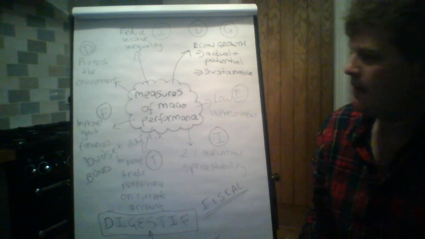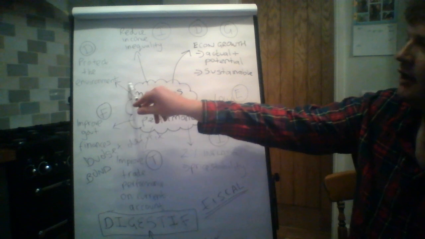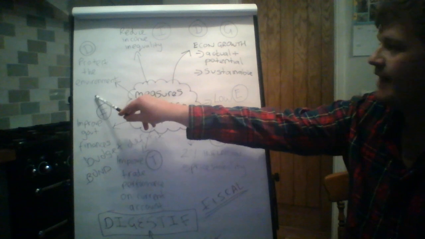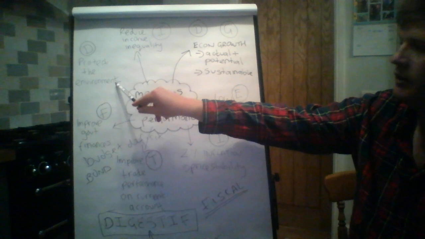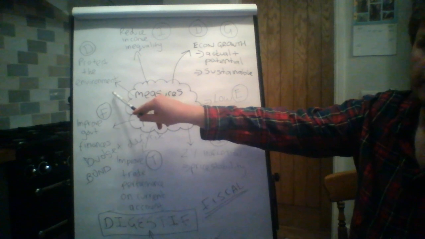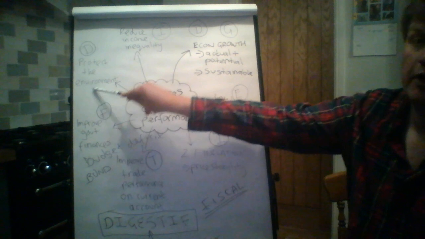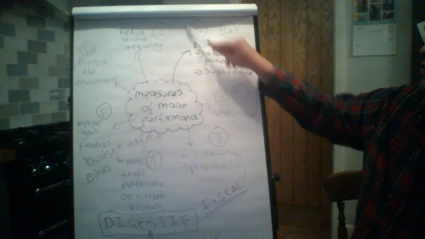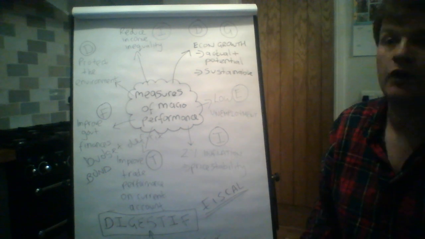Now, two other macroeconomic targets: protect the environment. This is all about trying to become more sustainable as a planet, cut back on plastic, cut back on pollution and waste, cut back on emissions from vehicles. The logic would be that if we can improve the environment, that could lead to an improvement in economic development, so better living standards across the economy.